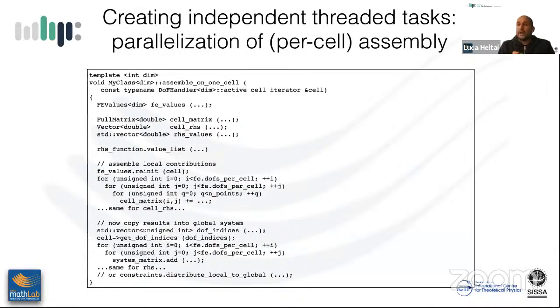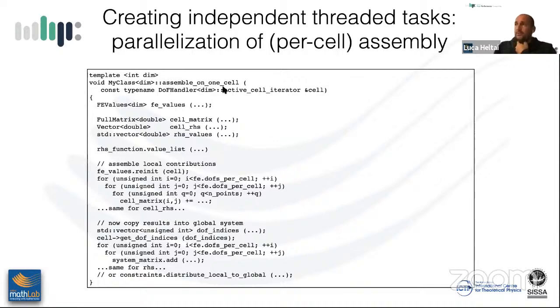So let's take a look at where this can be identified in our code that you are so familiar with by now. Okay, so this is the example of assembling finite elements on a single cell. So let's say that what we do here is simply create the same function that we have in our assemble system, and we just replicate it, and we loop over all cells and call this assemble on one cell function. Okay? This can be done very easily. And we will see whether this is effective or not and how expensive this is. And then we will try to reduce the cost of this. So this is exactly how we will start.